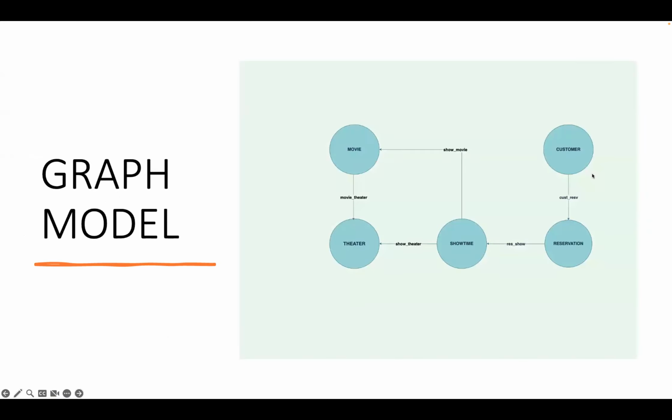Next slide, please. So this is a graph model for the project. So we have 5 collections, so they represent 5 nodes. And for those 5 nodes, we have created 5 edge files. So between customer and reservation, there is custres. For reservation and showtime, there is ratio, and so on. We have implemented these many edge files to improve the processing time for the queries we are using in our database. So now Tanuj will explain the data implementation part.